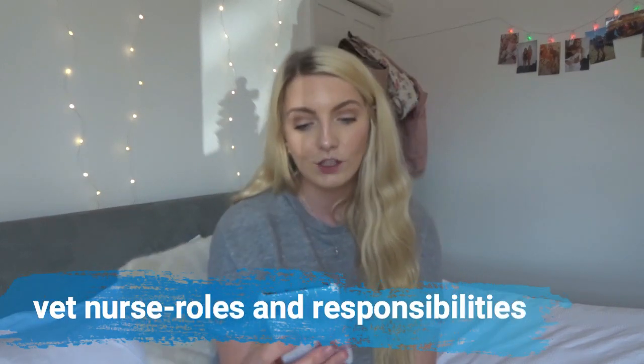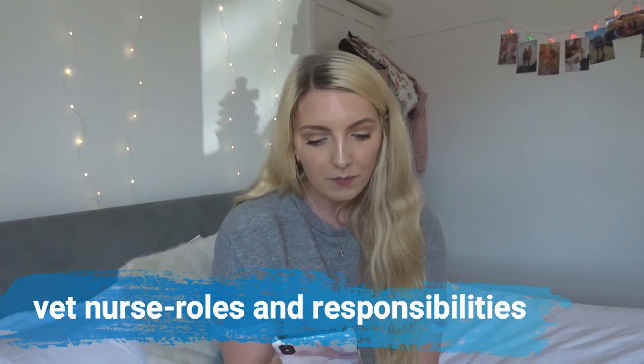For a nurse, I have listed: give injections and medications; nurse the patient, i.e. monitor health and let the surgeon know how the patient is doing; nurse consults, which include flea and worming, weight clinics, behaviour, health checks, second vaccinations and other vaccinations if the vet surgeon has instructed; admitting and discharging and post-op checks; set up for procedures and surgeries; administer IV fluids; health checks and monitor vitals; triage; wound management; non-invasive surgeries such as ear flush, wound traps, castrates, and exploratories.